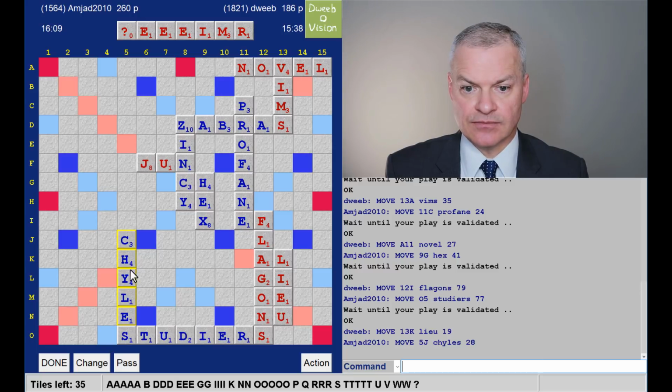So where to start? This L looks useful. So I'm looking for a 7 or an 8 through an L. Let me see what comes to mind. I have 15 minutes on my clock. Now, what about Emerid? I have Emerid, Ale and Gid. So, should I be looking for something better? I don't think so.